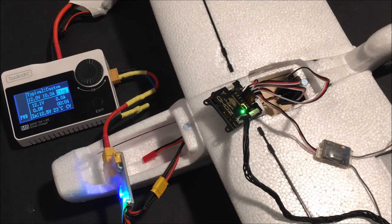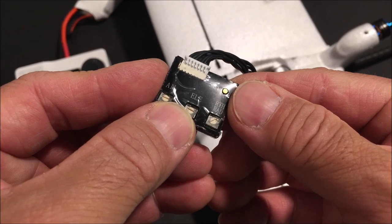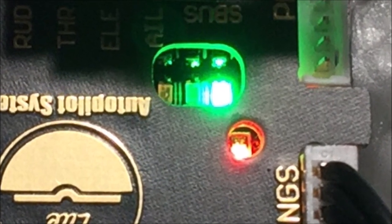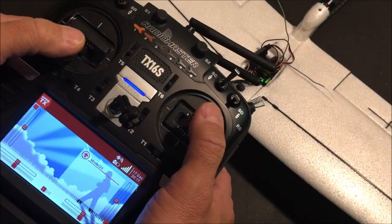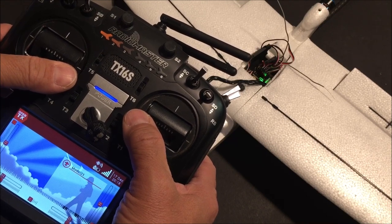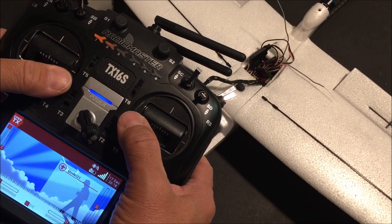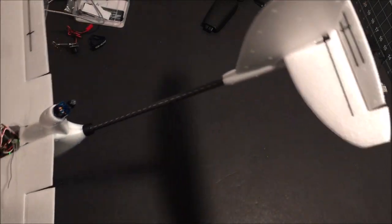Now we need to set it up to the T-tail configuration. So long press the set button on the adjustment board and cycle through till LED 1 is off and LED 2 is on. Put it in the stabilized mode. Place the plane on a flat level surface. Both sticks to the bottom and in will calibrate the gyros. So after that has been completed, now you can tilt the nose up.